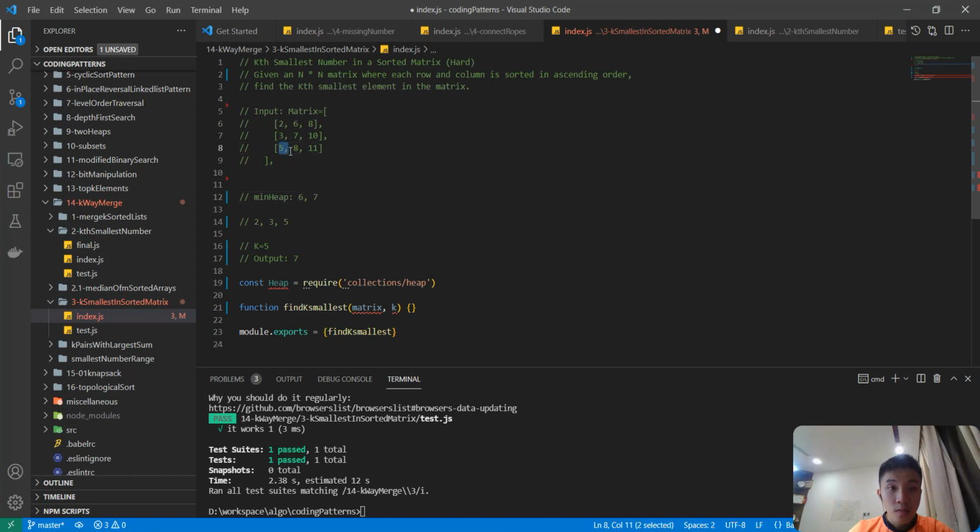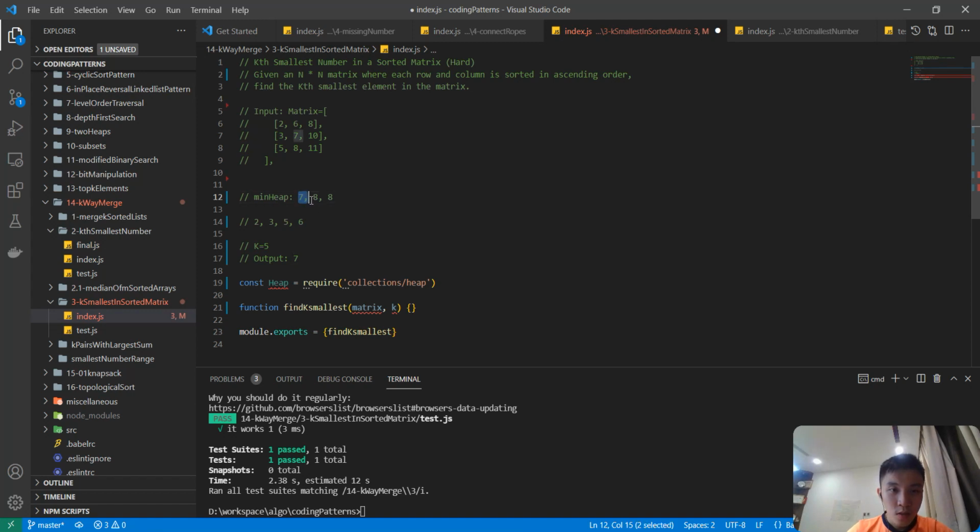and add the next number right after 5, which is 8, to the min heap. The smallest number is 6. I remove 6. What is after 6? 8 here.